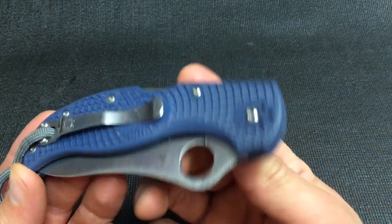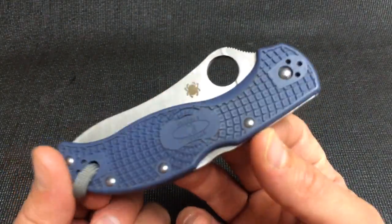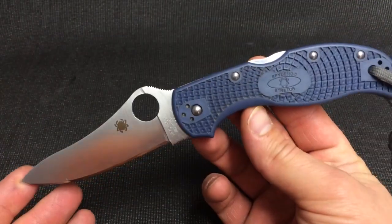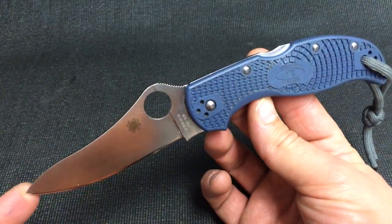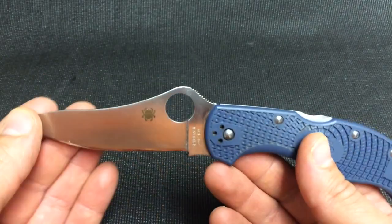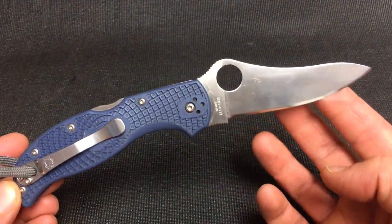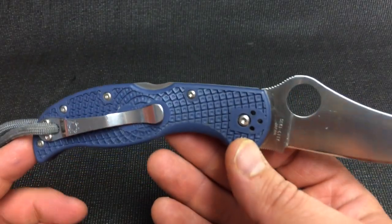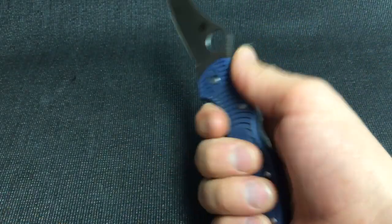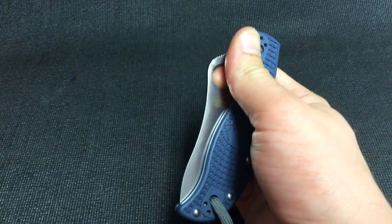If you weren't super picky and weren't a connoisseur — or maybe if you're just not a titanium snob — this would be the perfect knife. The story is that Sal Glesser actually designed his perfect EDC knife, and this was one of the renditions of that. The Military was his idea of the perfect knife for someone in the military, and this right here was designed as the perfect EDC, at least as I understood a post on Blade Forums many years ago. This one's extra special — Sal himself actually sent this to me, and I still appreciate that.